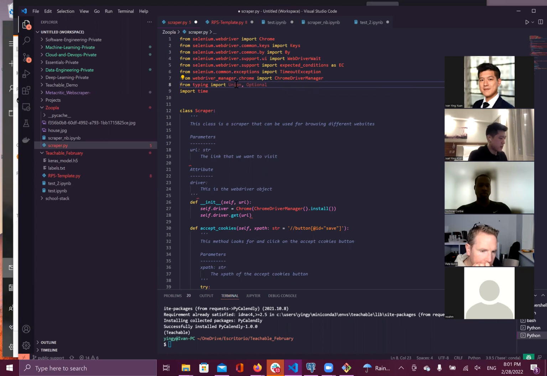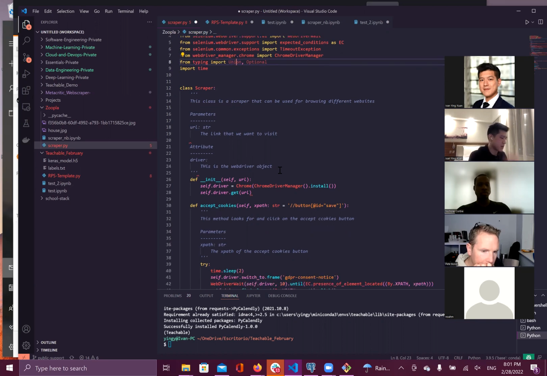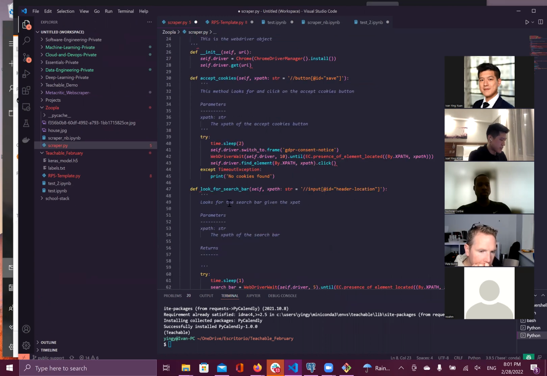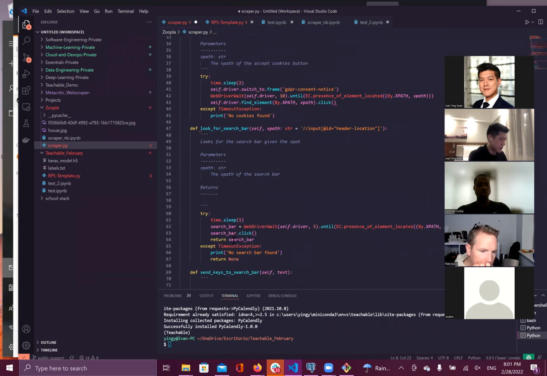So the union will allow us to include any possible data type that can be returned. And the way to do so is by, for example, in this case, we are going to return either search bar or none. So what we are going to return is going to be union. And one of the possibilities will be WebDriver element.